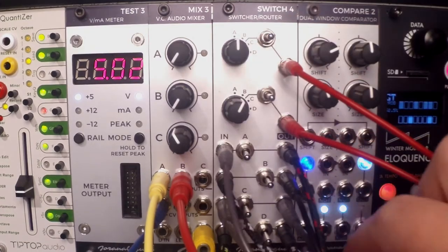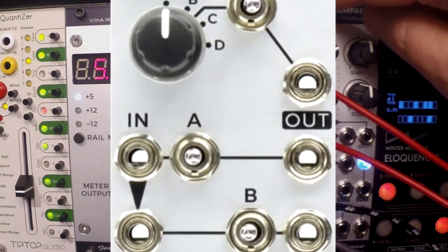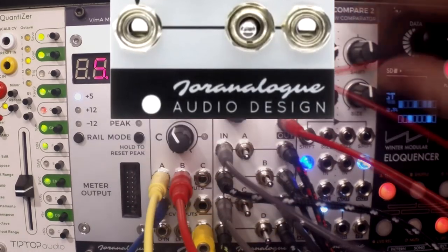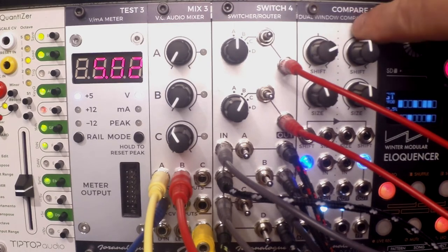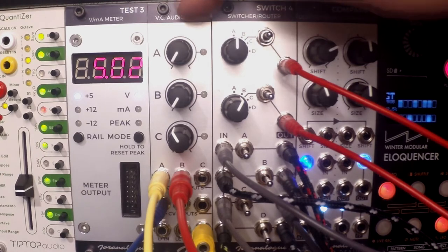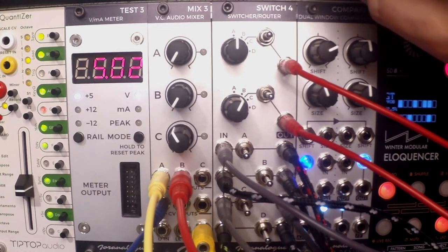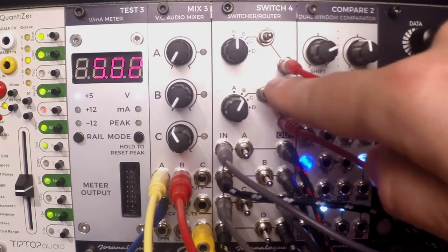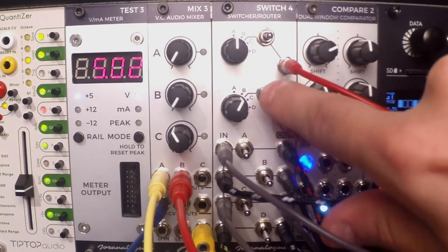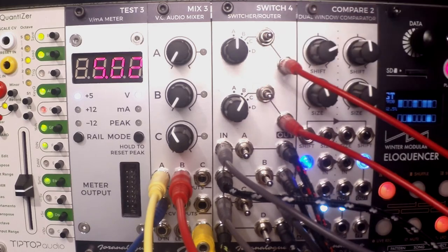We will be checking out this elegant Switch 4 module by JORANALOGUE from Belgium. Like all the other JORANALOGUE modules which you see on the sides, for example Compare 2, which I will review soon, and the Mix 3 and Test 3 here, this one is built like a tank. Those switches can take a lot of abuse, and as this module is designed mainly for live use, it really matters. But what is it actually?